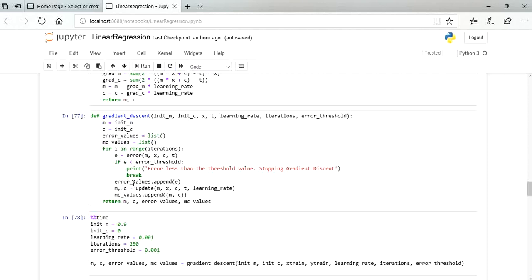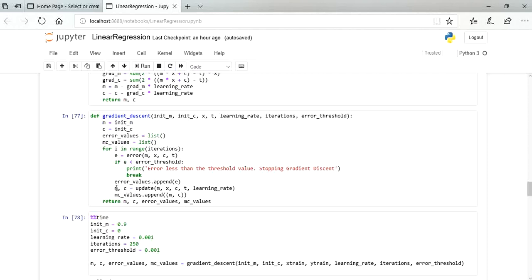Now store the error values in the list error_values, and then update m and c values and add the updated values to the list of m and c values. After the loop completes, it will return m, c along with the error_values and mc_values.